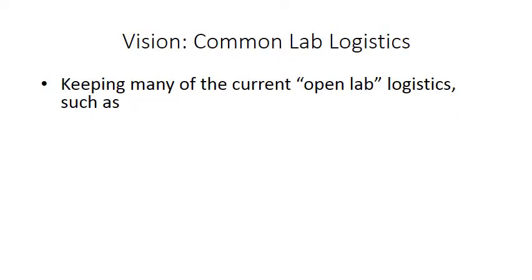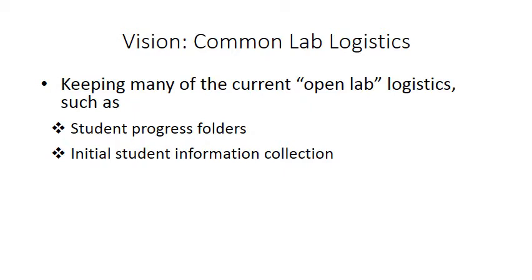The last comment I want to make regarding the ongoing use of the Academic Skills Lab regards how we will continue to use it for tracking common lab logistics. For example, having student progress folders. Those will still be kept in the Academic Skills Lab, so that any teachers that have the same student can have a way of being able to keep track of how they're doing in each of our courses. We'll also still collect initial student information within the lab.